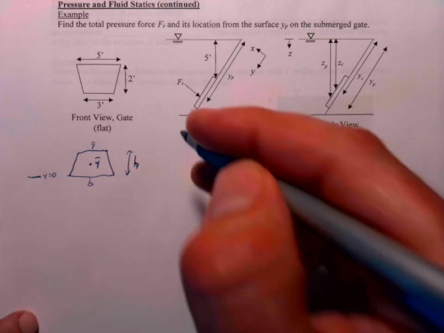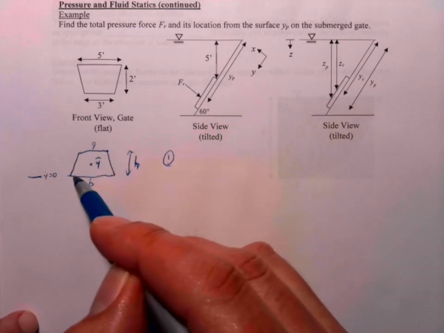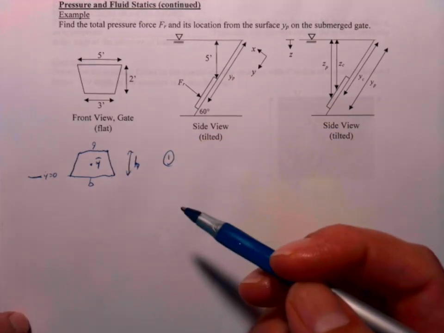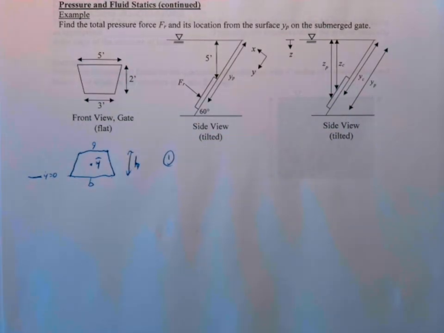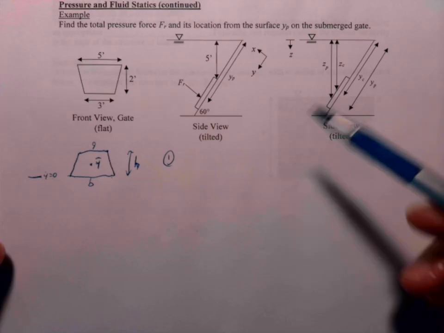And then I have formulas here. So the first thing that we do is, given the top and bottom width of this trapezoid and its height, we have formulas that we can use to compute the area, the location of the centroid in its little geometry world, and the moment of inertia.